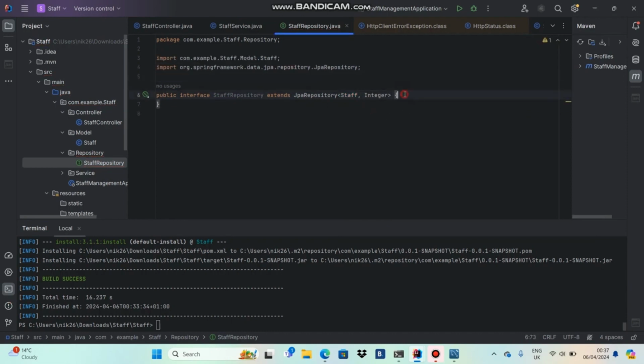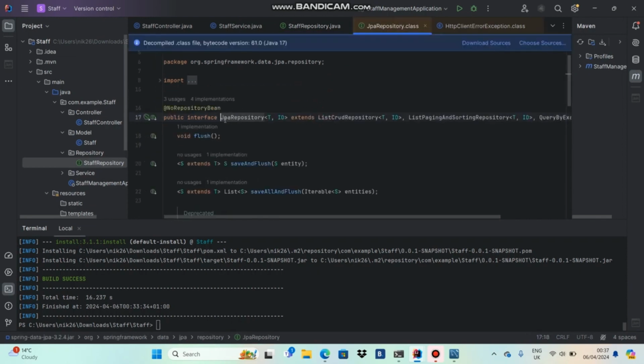So here, JPARepository is an inbuilt repository in Spring Boot to do database related things, database queries, MySQL queries, things like that. That means adding a data record to a table, retrieving the records from the table, and so on. This JPARepository itself is an interface.